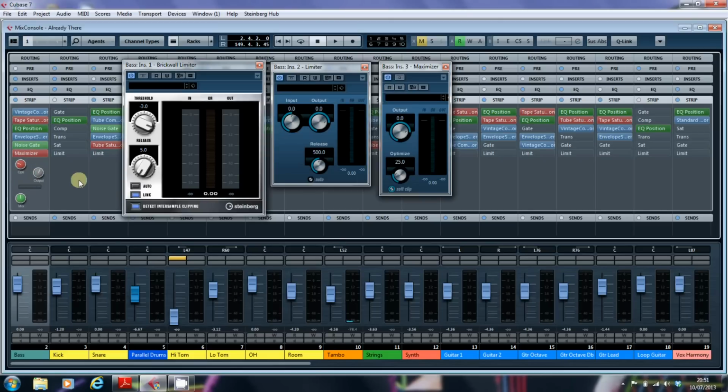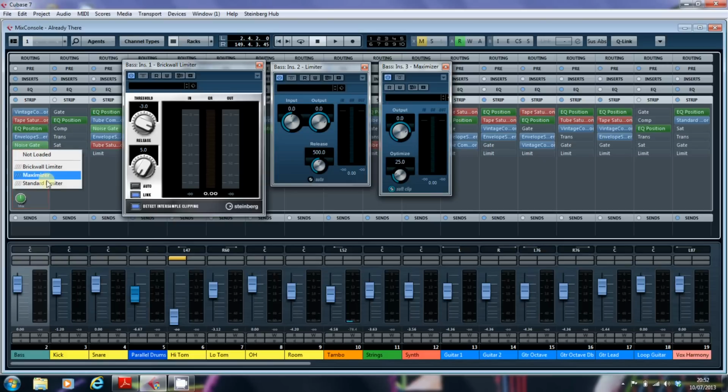We have the maximizer, which has been in Cubase for several iterations, and in fact we get a different set of controls here, because you have optimize and output, same as you have here, but whereas this offers us a soft clip button, yes or no, this offers us a mix, so there's the ability to blend your original signal with the amount of the maximized signal that you want to bring to bear. Slightly different approach because it's on every channel rather than slapped across the output bus.